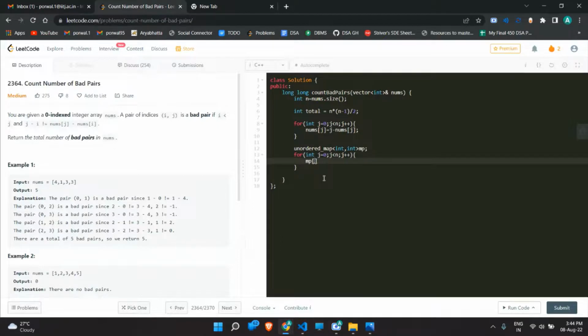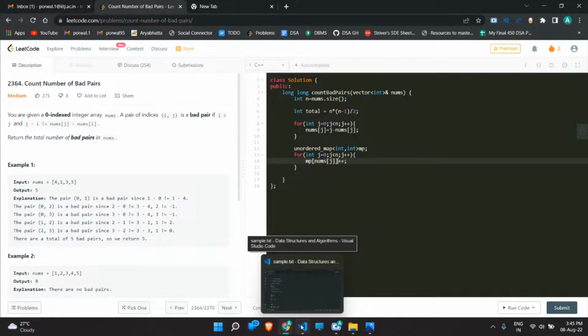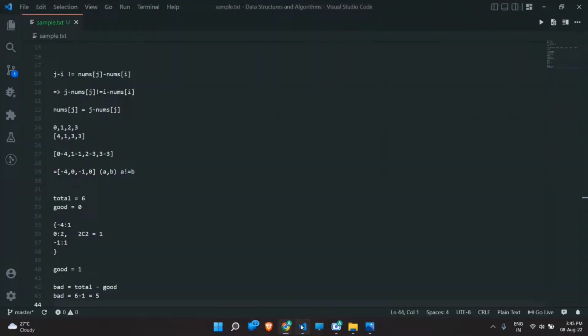We have to find this value, mp of nums of j plus equal to 1, or we can actually put mp of nums of j plus plus. It will increase if it exists, and if it does not exist, it will initialize it to 1.